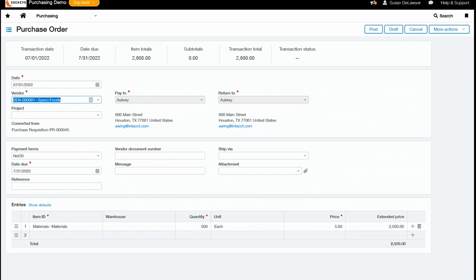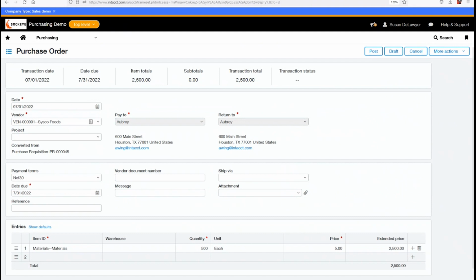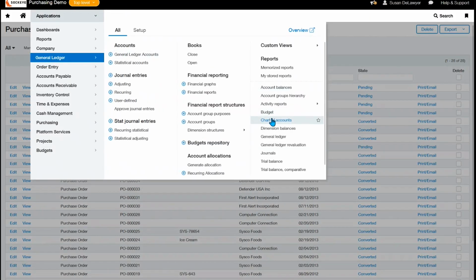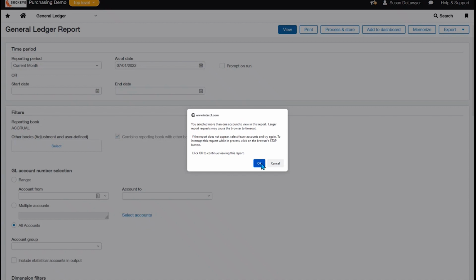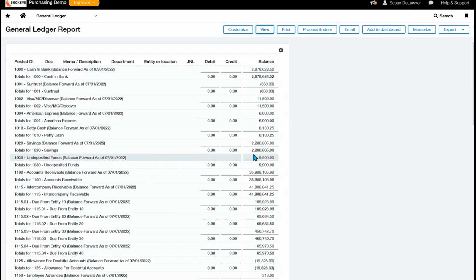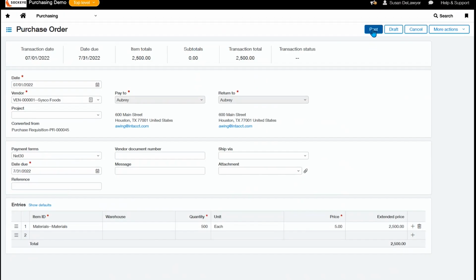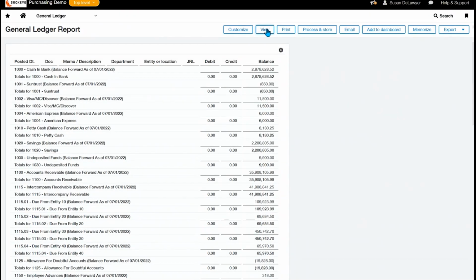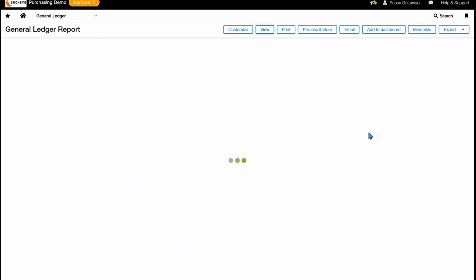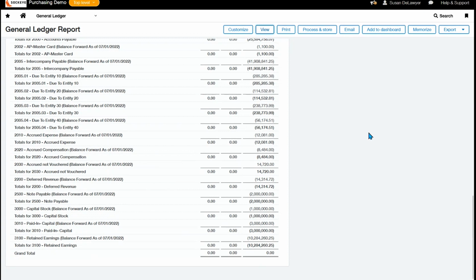And I will again make that July 1st. And then I'm not changing anything here, but I could partially convert this. I could only do 300 if I wanted to, but I'm going to post all of it. And actually, before I post that, I am going to pull a general ledger report. So right now, the general ledger for 7-1, it is showing no values. So anything in blue would be a value. So we don't have a value. So I'll go back to my screen here. We're going to post this. We're going to go back to the general ledger, run that report again. Again, we have no value because it's not in our accrual book.